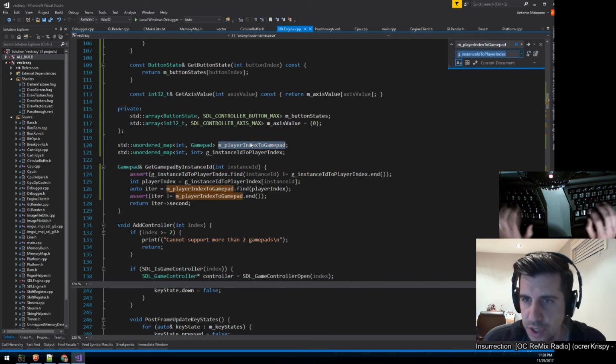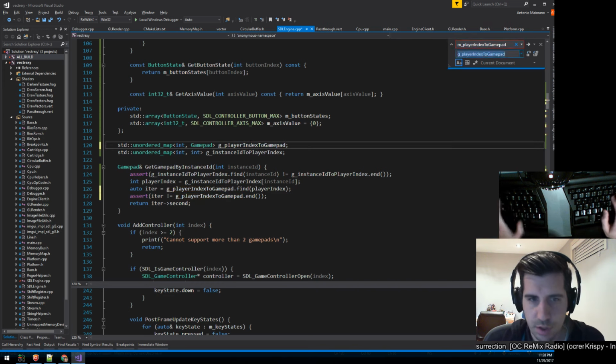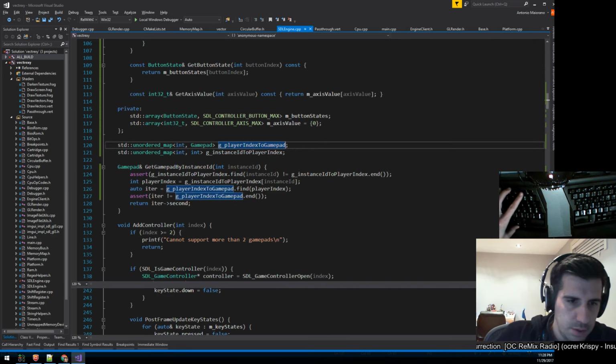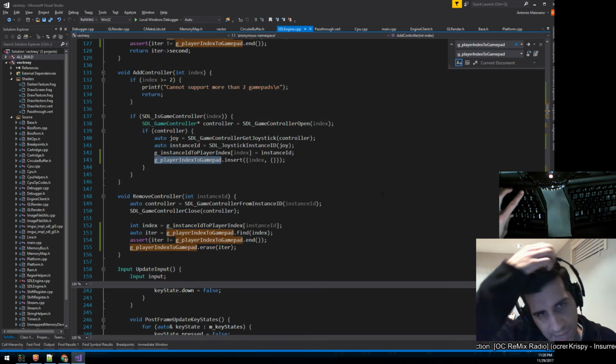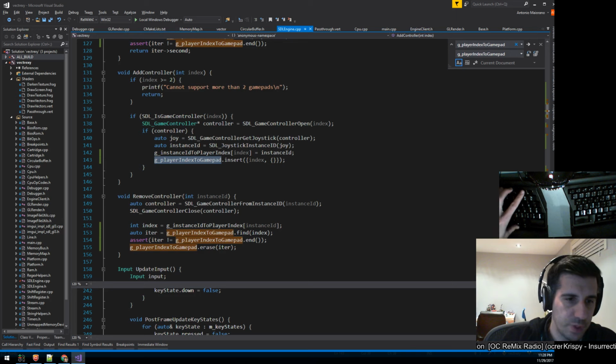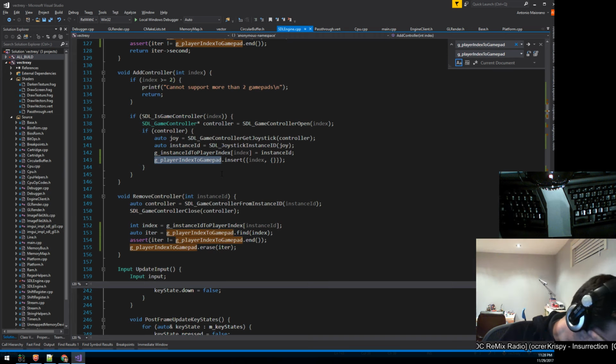And this should be G underscore. So when we do an add controller, it's because I have this controller and gamepad.